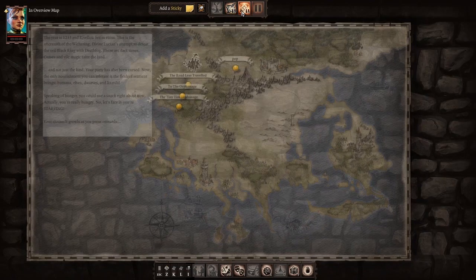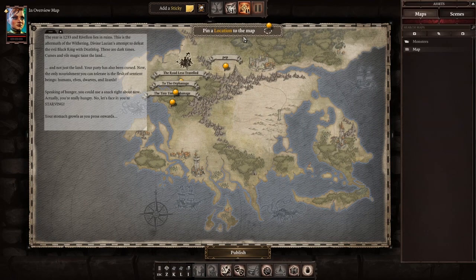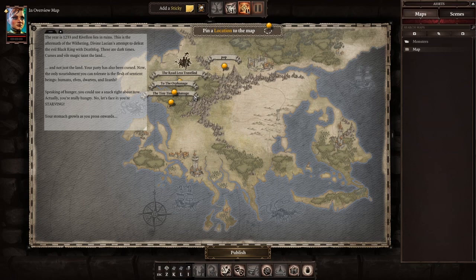So the map mode is going to be our main focus here, because this is the place we're going to be displaying the images. So in this case, we have a map displayed, right? But in my campaign, while I do use maps, his is a little bit more ambiguous, because it's more about discovering the world and less about already knowing what's there. So we're going to go ahead and focus on other things like monsters.